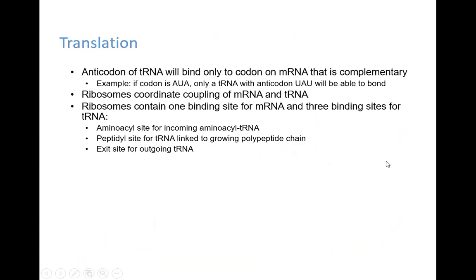So, okay. Translation. Translation is taking the instructions in the messenger RNA and turning it into a finished protein. It's like taking a cookbook and following the instructions on how to make biscuits, or make a cake, or anything else. As I said, the DNA is like a cookbook. The DNA cookbook contains instructions for every cell. It contains instructions for liver cells and skin cells and muscle cells and bone cells and so on.